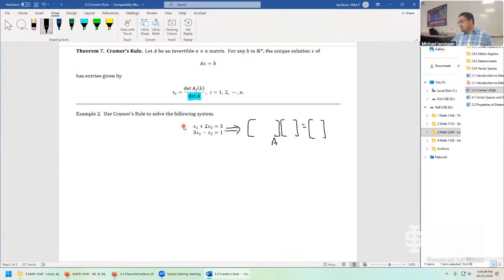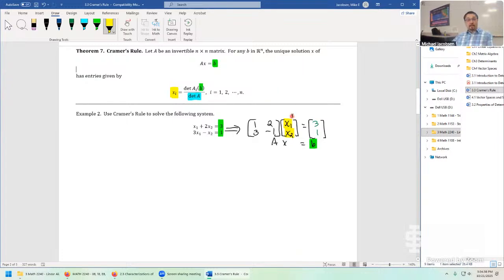So this is Ax equals b, which we're indicating. The vector b is 3, 1. So that's the major portion of Cramer's rule. Matrix A, we just pull coefficients. It goes 1, 3, 2, -1. And x here just has components x1, x2. And that's this part of Cramer's rule, indicating which value they're going to solve for.